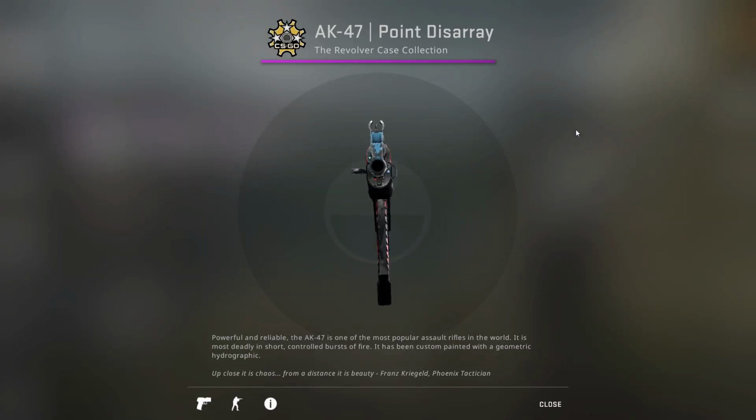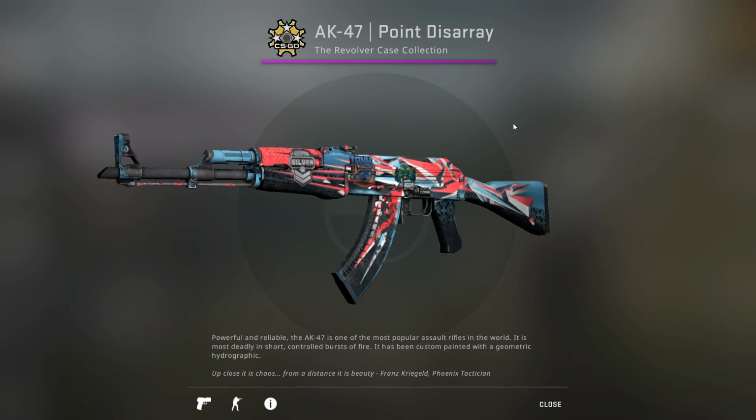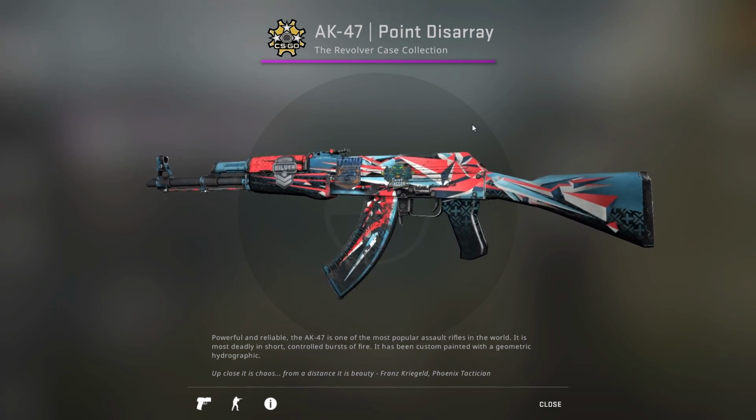Hi guys, welcome to another CSGO video skin analysis. This time for the well-worn AK-47 Point Disarray from the Revolver Case collection. This one with three stickers: Entry Fragger, Repulsor, and Silver.